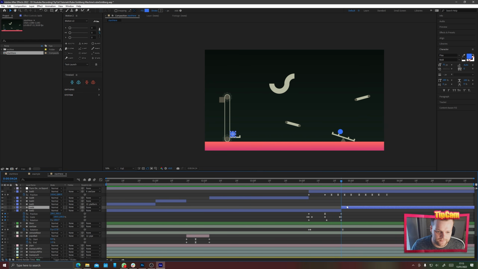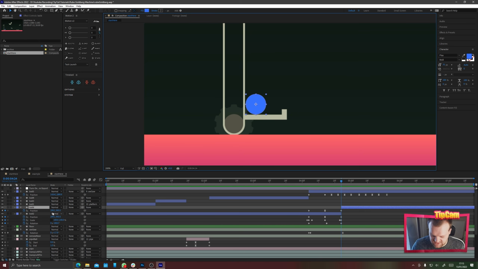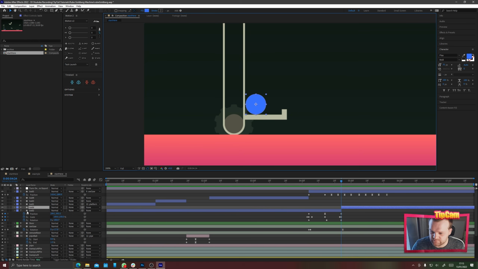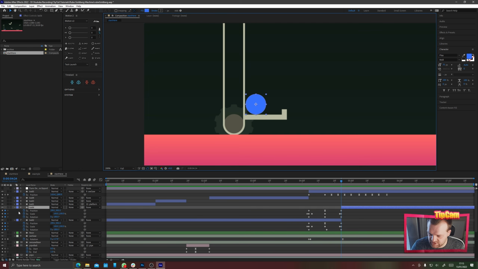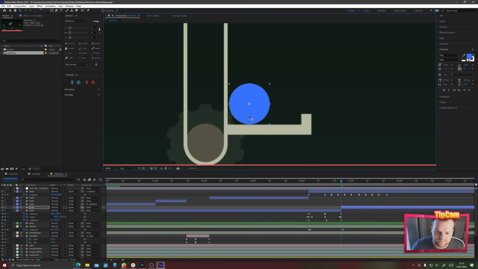landing into position. Now this bit's super easy, we just want the position and the scale. So what we're going to do is press U to bring up all our keyframes, undo them all. Then we will pin the anchor point to the bottom of the ball, like so.